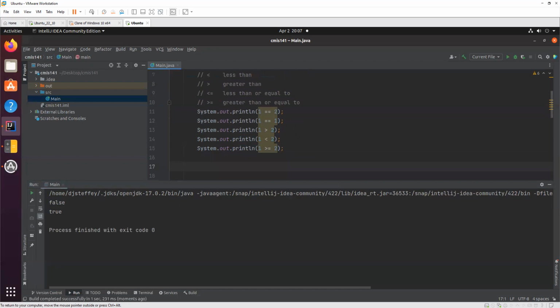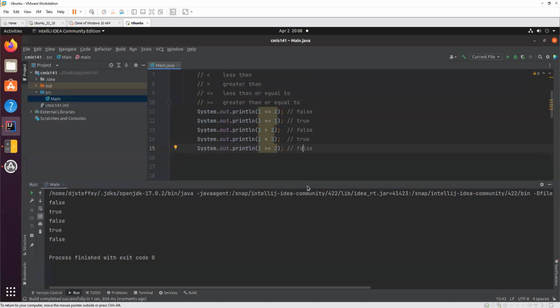All right. So what are we going to get here when we print this out? So 1 equals to 2, that's a false. So this should print false. 1 equal to 1, this should print true. And 1 greater than 2, that should be false. 1 less than 2, that should be true. And 1 greater than or equal to 2, well, that's still false. So that's what we should get for our printout. Let's make sure it works. We'll run it. There we go. We get false, true, false, true, false. So it ends up being correct.